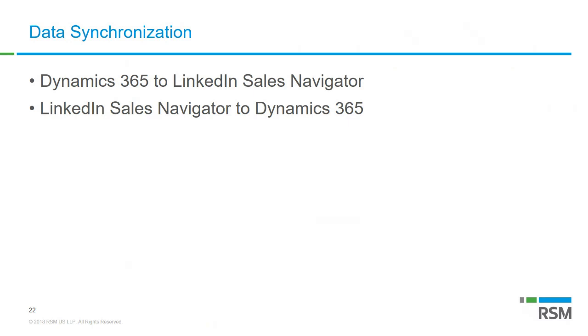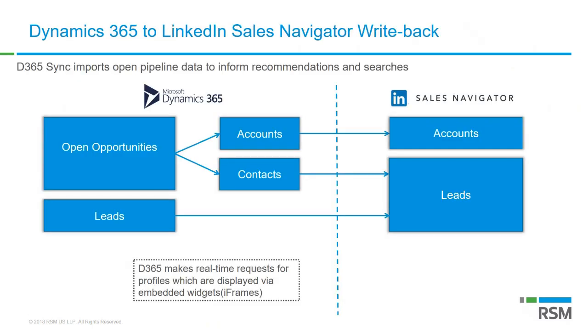So let's start with what will be synced from Dynamics 365 to Sales Navigator, because there were a lot of people that I talked to who, when LinkedIn came out and said, hey, we're going to have some updates in this particular quarter, and one of them is going to be the ability to create context from LinkedIn, asked me, so does this mean that anybody that I'm connected to is going to be pushed to Dynamics 365? No, that's not what that means, and you probably don't want that either. I have, I believe, more than 3,000 connections, and I definitely don't want all of those pushed into my Dynamics 365 instance.